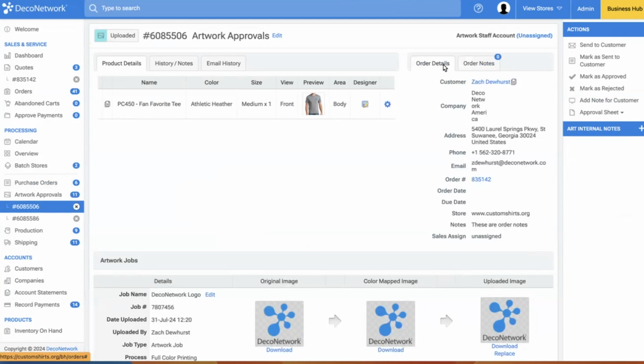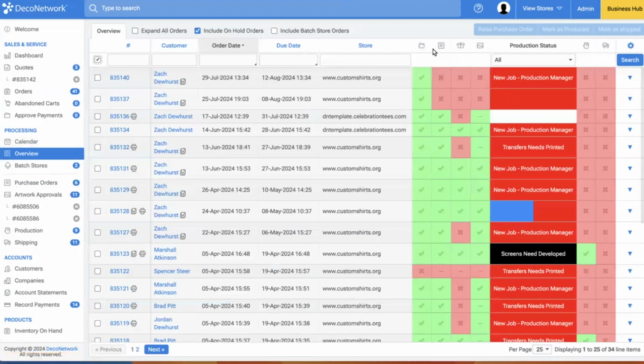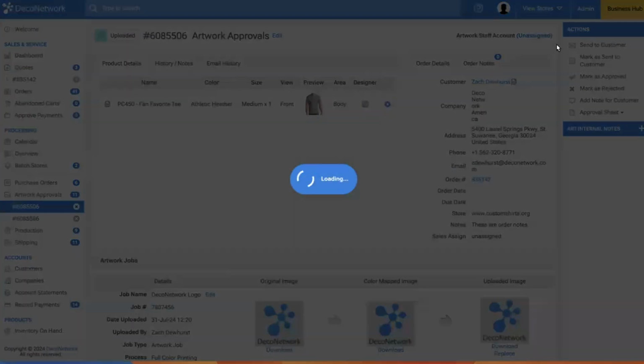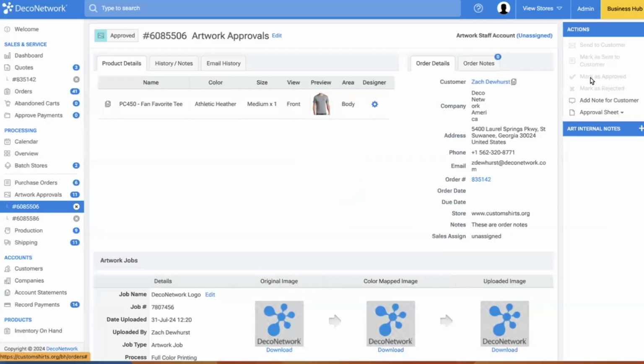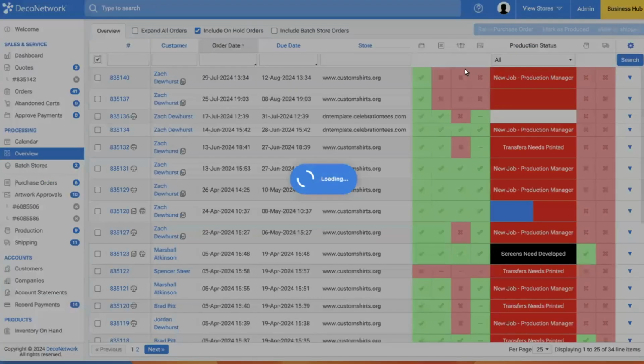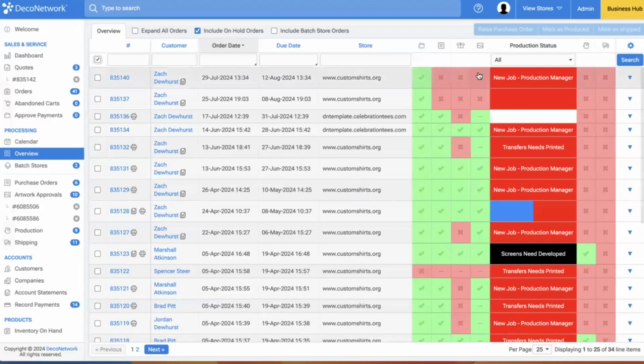So again, there's a lot of different ways you can go about artwork approvals. One of the big things you have to remember, though, is this is an order status, and order statuses are not connected to a production status. They are totally independent. So once I mark not just the job, but the whole order as approved from an artwork approval, we have the green light here, or we will in a second, but it does not update the production status.